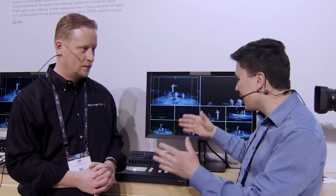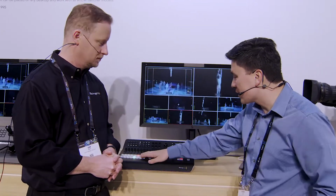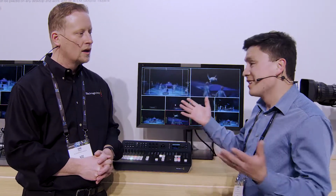Yeah, because these are things that it's nice if you're able to do on an external solution and patch it in, but getting it all in this one little form factor here with manual controls, physical buttons you can push, a T-bar slider here. I mean, it's a really neat package.